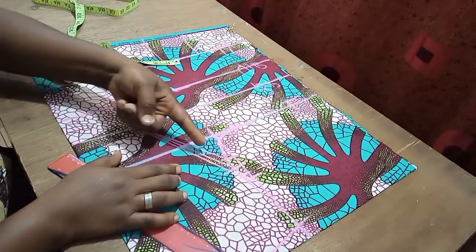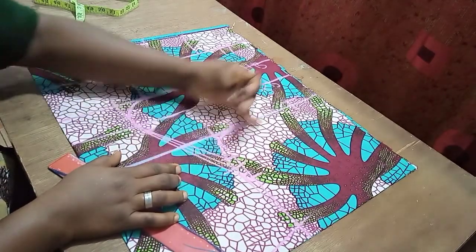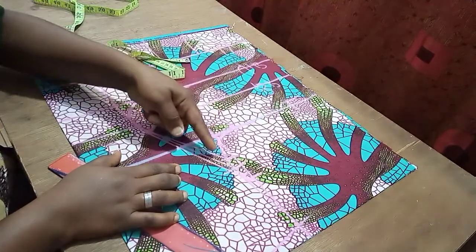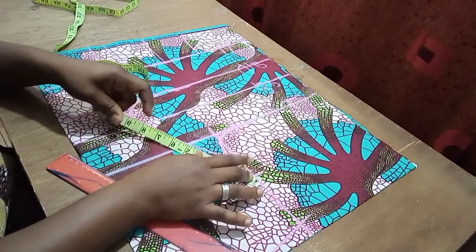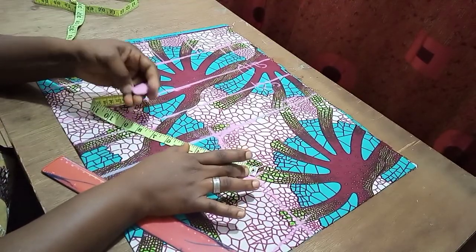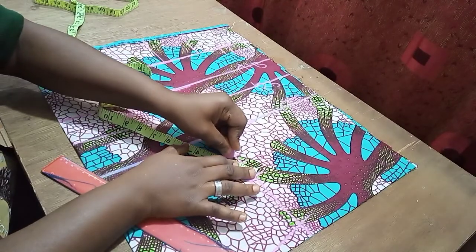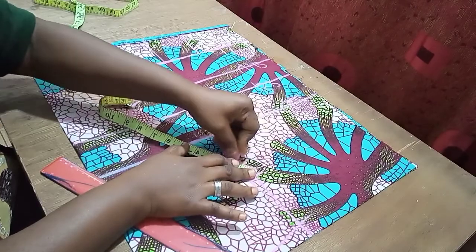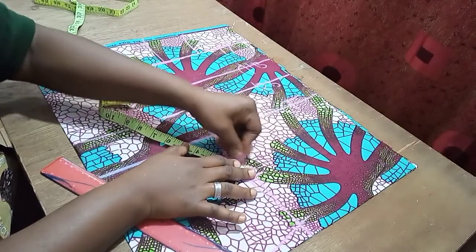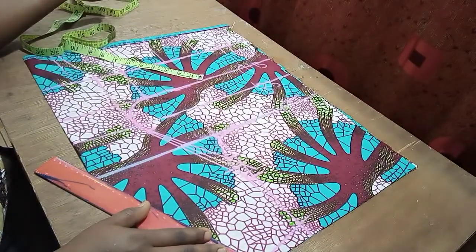So what I will do at this point where we have this mark facing the armhole, I'm going to extend this to 2 inches, okay? So that when we're joining it at the shoulder, at the armhole point, we don't have a shortage. So I'm extending this point to 2 inches. It is ideal to do this every single time you are cutting out a princess dart. So I extended it by 2 inches here, okay?